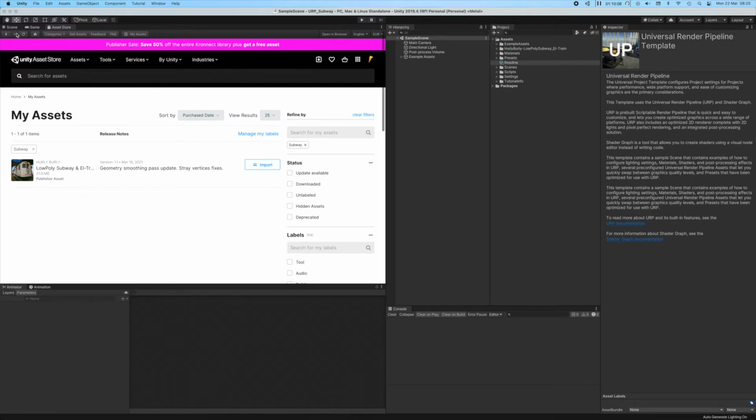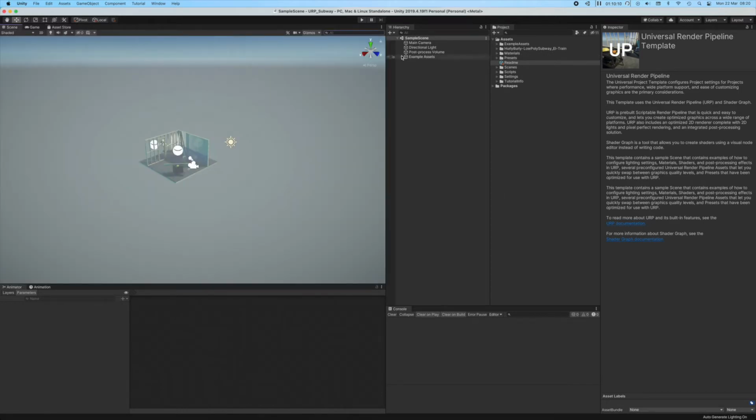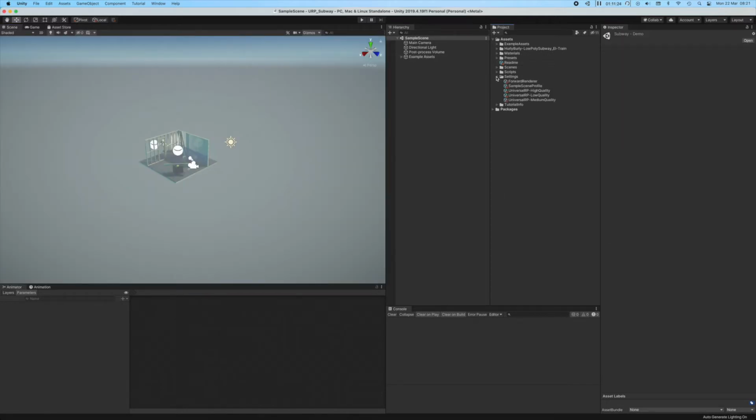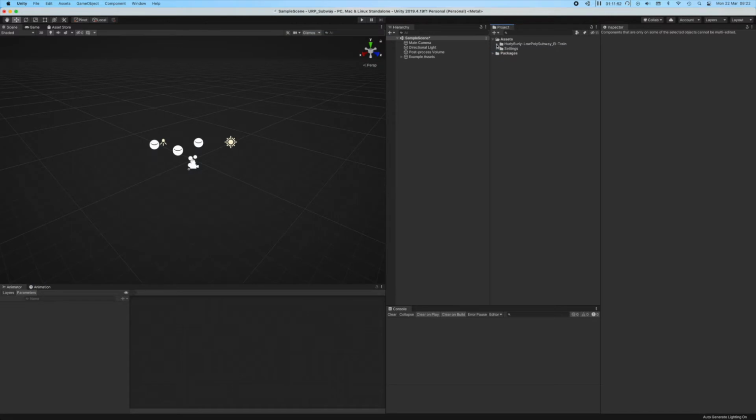Okay, let's switch to the scene, but before we do anything else, I'll just show you inside the settings folder. Here are all your URP pipelines. We can choose any one of these. I think we'll stick with the default, which is the high quality pipeline. Now, let's just do a bit of tidying up, as there are a lot of extraneous folders we don't need. We can delete everything in assets except for the settings and Subway folders. Now let's go to the Subway demo scene.